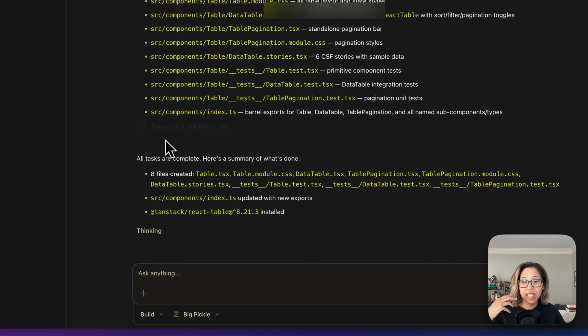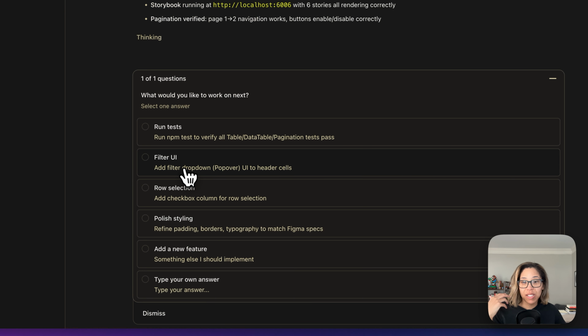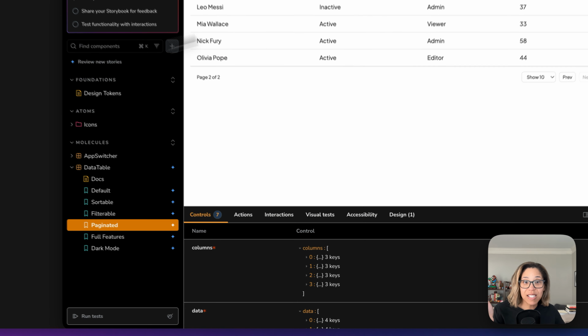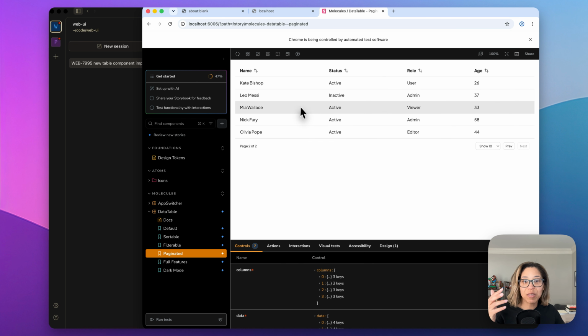Let's see, what else is it? Yeah, so it's still thinking. So look, it says all tasks are complete. All right, I'm just going to dismiss that for now. But isn't it pretty cool that it's able to do this? Really, really neat. And it was able to click around. So that's the Chrome DevTools MCP in action. Really neat, especially if you're working on localhost. If you need to log in with a password or something, I found it will open up the login page and you can go ahead and enter things in and then it can take it from there. So really cool if you want the AI to check its work in the UI.